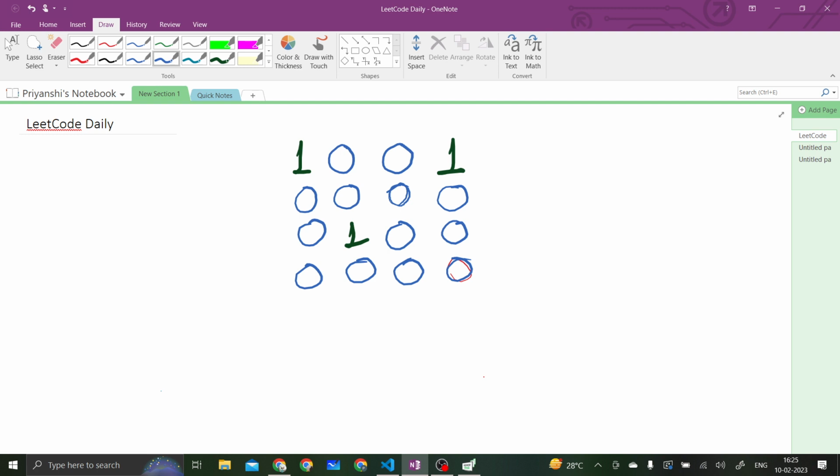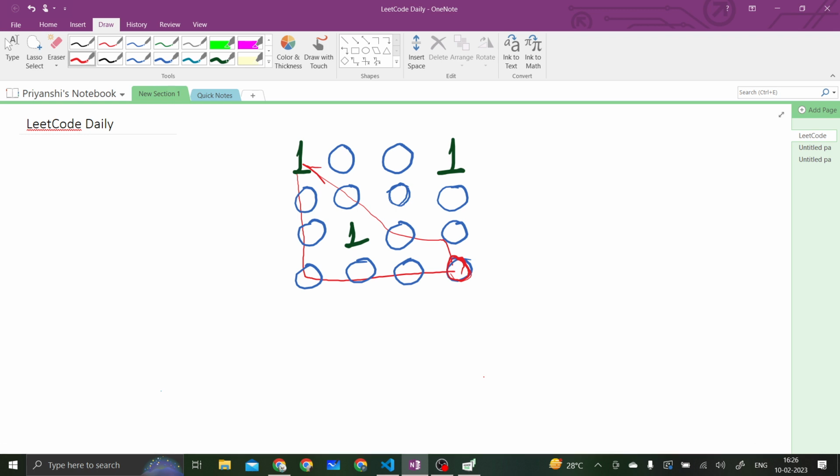From this one we are considering some paths, and we will be traversing in some of these paths, or any of these paths, correct? So this is a graph problem. So how can we find the distance for this particular cell, right?